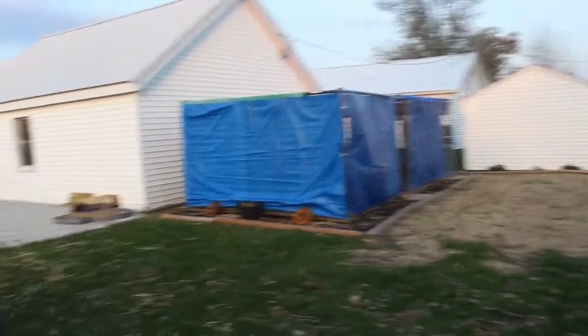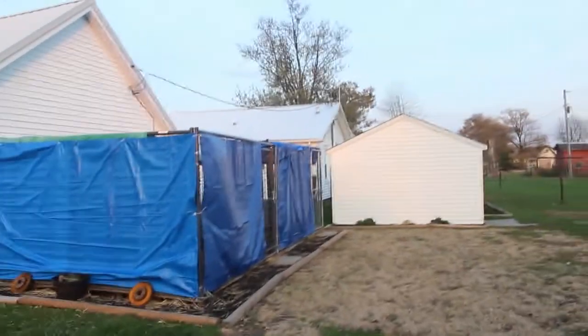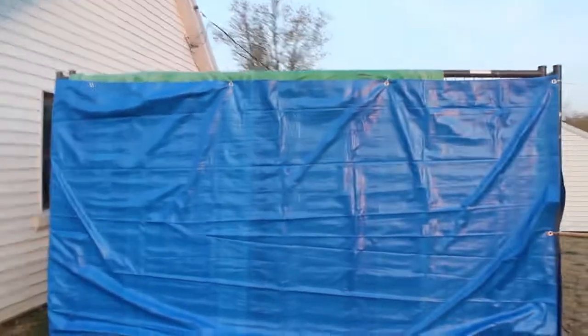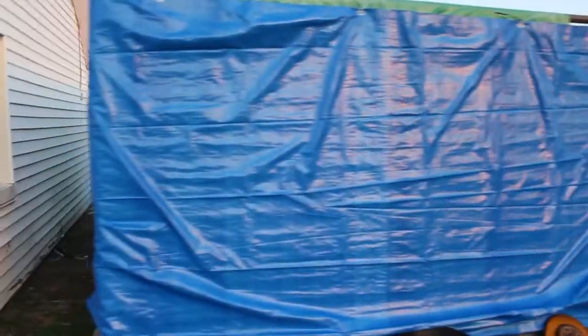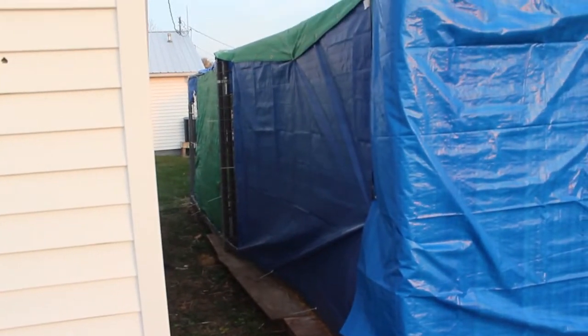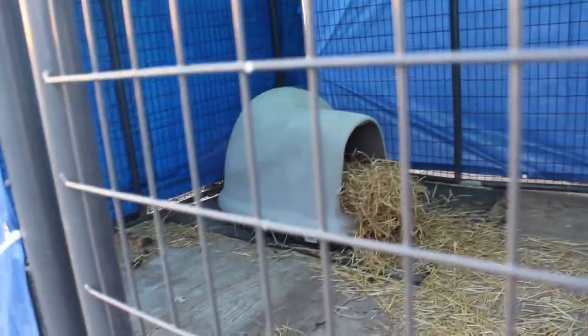And then now for the dogs, we put some tarps on the front, tarps on the side, because this is the direction that the wind comes from. And this layer of tarp is actually double layered, as you probably saw in the video. And then there's two pieces back here that's totally wrapped. Each dog is loaded with straw.